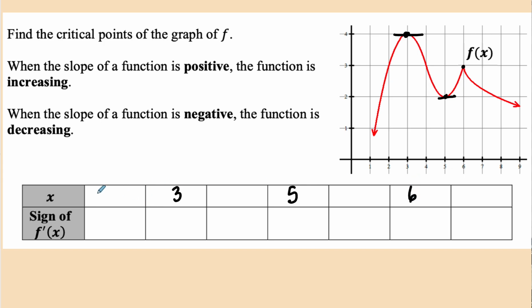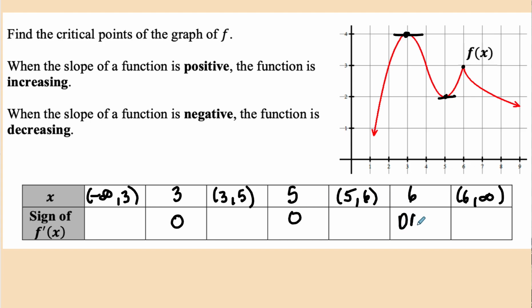And so what we're doing is we're considering all the numbers from negative infinity to 3, then we have a 3, and then from 3 to 5, this is the interval from 3 to 5, and then from 5 to 6, and then from 6 to infinity. All right, and we know that this is 0, and this does not exist. And in those intervals that we're looking at, we know that they can only do one thing. And if we look at the curve, we can see that the derivative here is positive, so we know the sign of the derivative is positive.